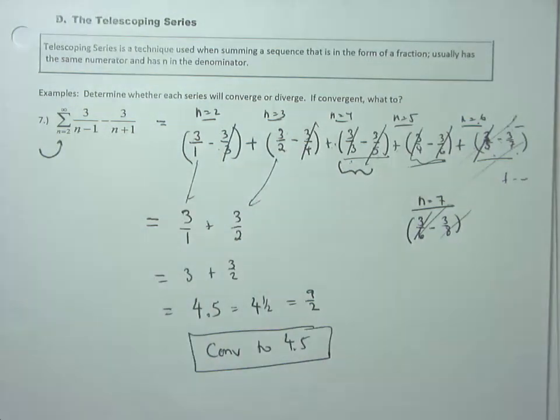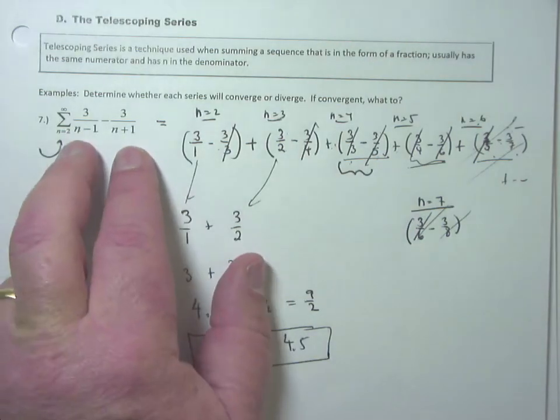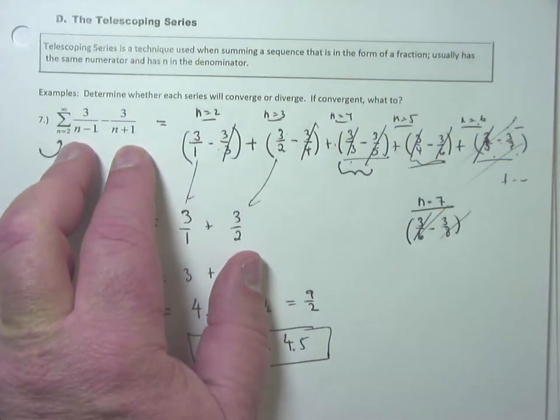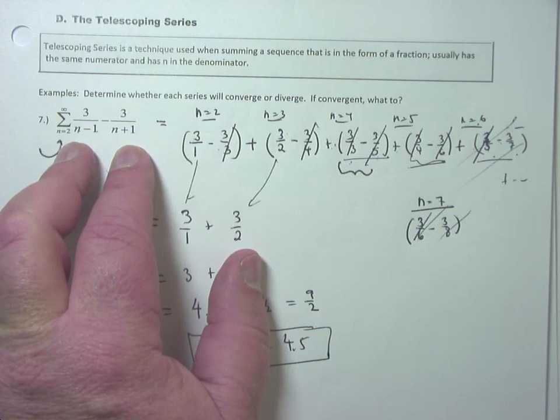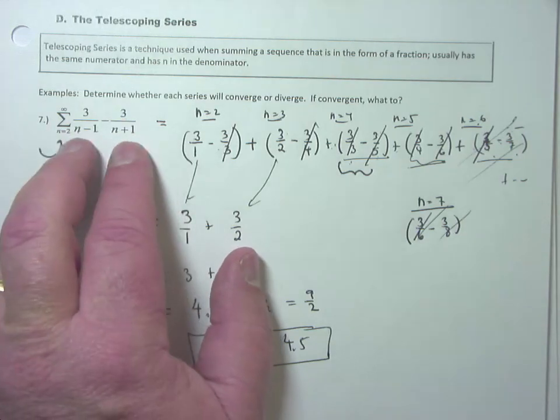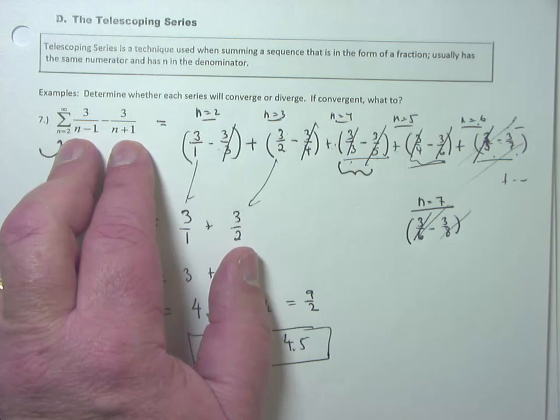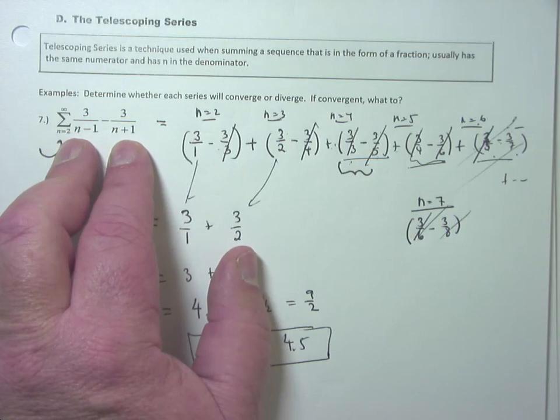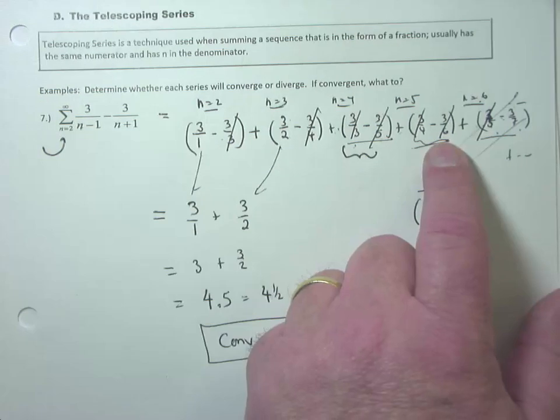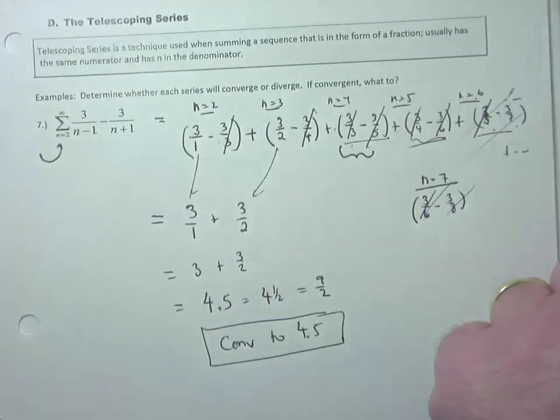But if you want to figure out how many terms to write out to show your work, take the difference between your denominators, double it, and add 1. So there were 2, the n minus 1, n plus 1 was a difference of 2. Double that, what do you get? 4 plus 1 is 5. You had to write at least 5 terms before you see a block completely canceling. That's going to be the rule.